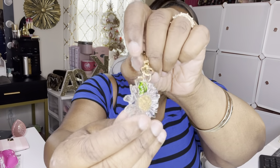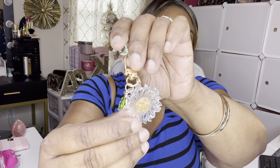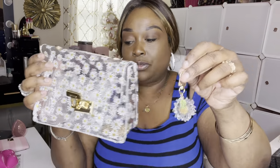I was like, oh, it was just calling my name. Like, hey, I need to go home with them. And it has a little green leaf, but look at that. So cute. That is adorable. Adorable. I love this type of stuff on my little wallets and stuff. And then I can hook it on to here somewhere once I get the chain on. I thought that was just so super cute. I love that. Put that back.